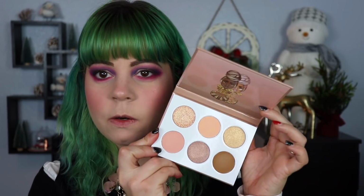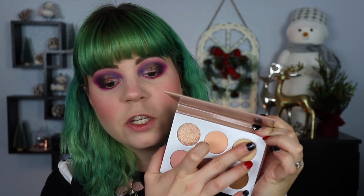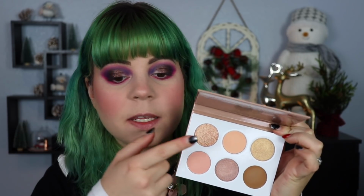And then I think for the inner part of my lid here, I'm going to go into the other neutral palette. This one is called the Nudes. And I'm going to take either this color right here. I think that's the one I'm going to use. I mean, they look pretty similar on the fingers, but I think I'm going to go into this one because I was just kind of blown away when I swatched that and I just want it on my eyes.